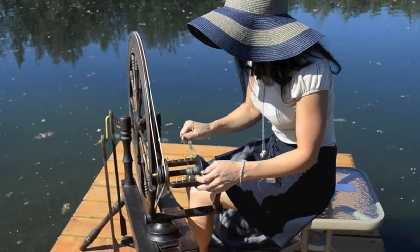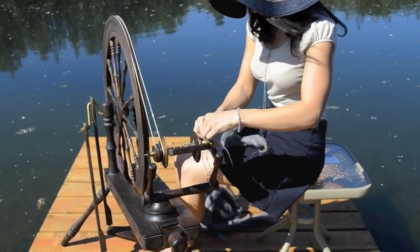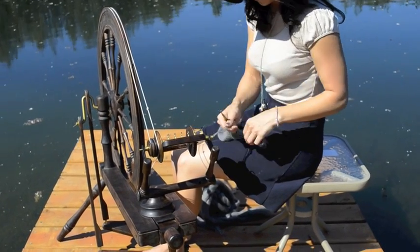As you start filling up your bobbin, you'll want to move your yarn to different hooks so that different parts of your bobbin fill up.